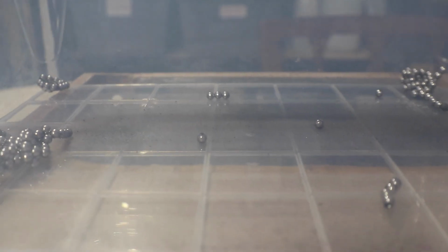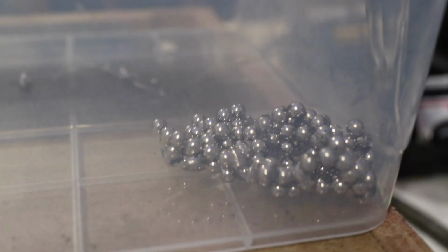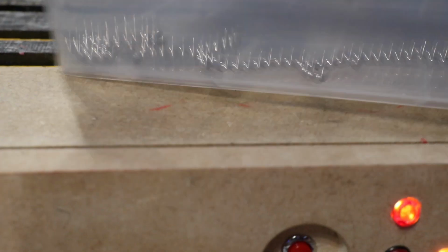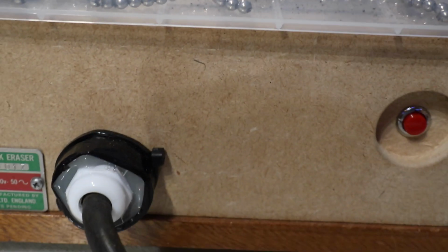Okay, one more. I don't know if you can see, but it won't focus very well on that. Yeah, there's a sort of grey diffuse band over the centre where the coil is. Oh, that was fun. Bye.